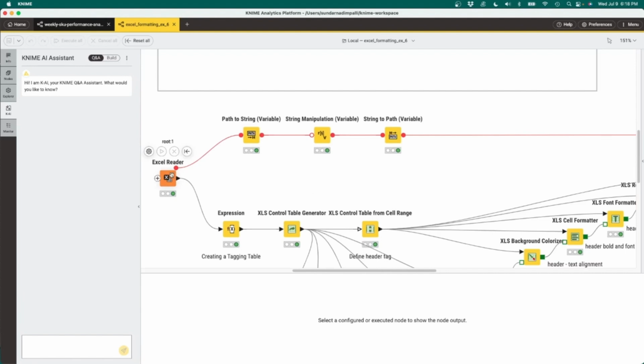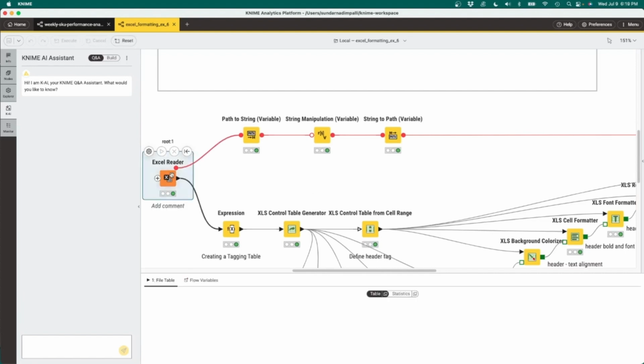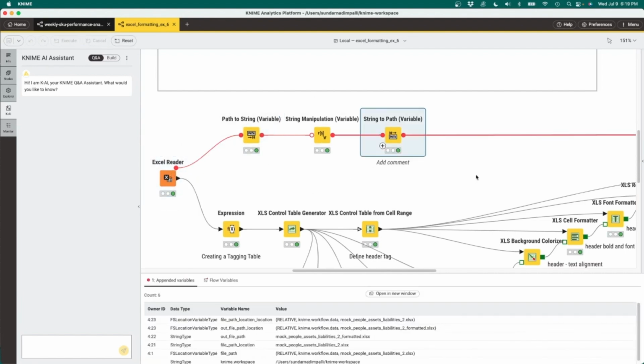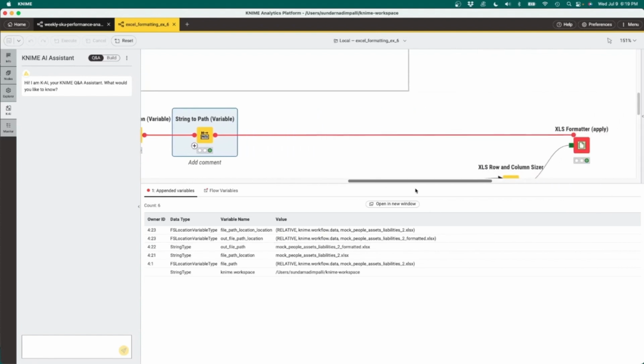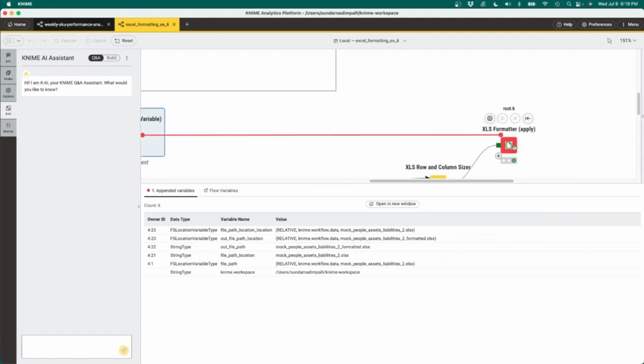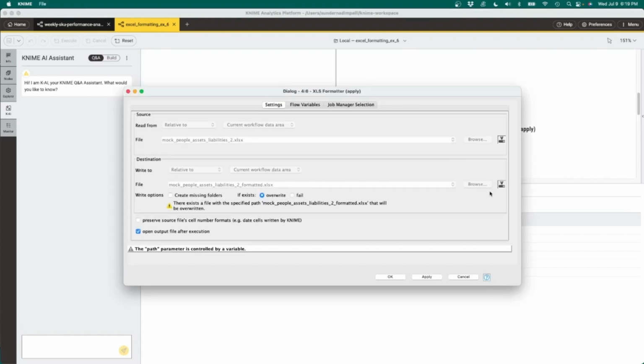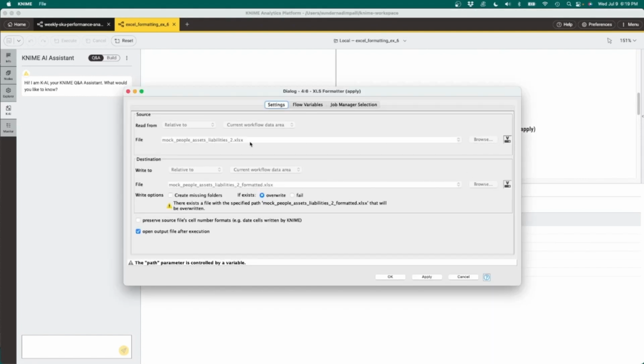In this case, I'm using the file name from my Excel reader node and creating two file names out of it. One is the input file name and the other one is the output file name, which is the input file name with an addition of underscore formatted in the file name. I pass on both of these file names to my Excel formatter node, and I'm using flow variables. I am using the names specified in the flow variables, so I don't have to manually specify the name.